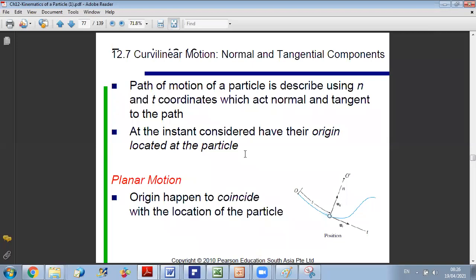Okay. Now, what we will develop together is the equations for curvilinear motion, okay? So until now, we considered the work in rectangular components. Now we will introduce a new type of frames, which is the normal tangential components, and sometimes they are very helpful in solution of a problem.